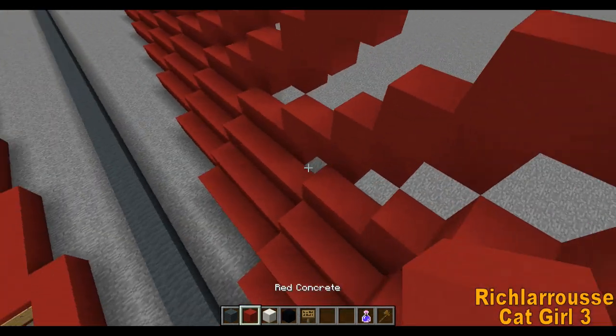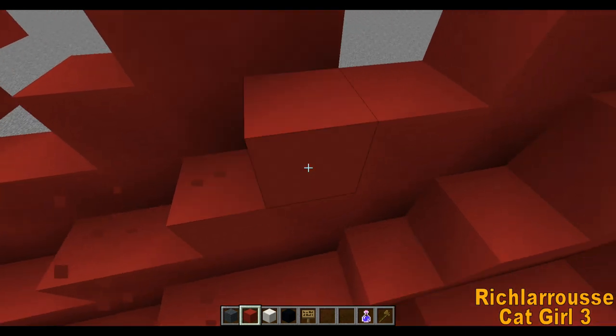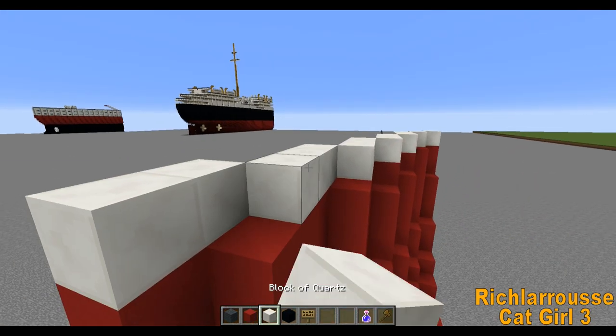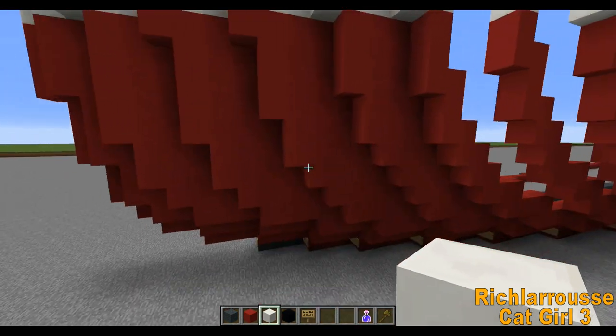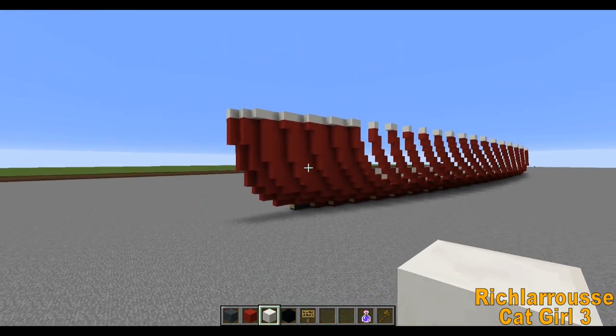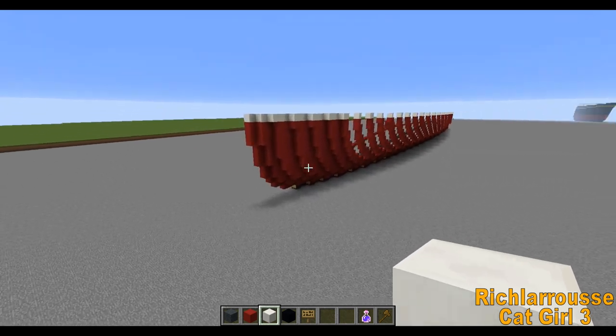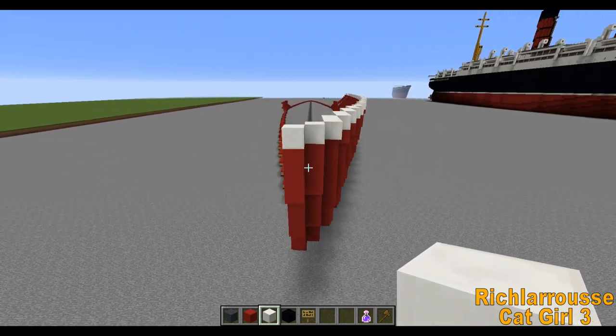Now do one more row, why not? Plump, plump, plump, plump, plump. There we are, and then one there. There we go, so there's the first few filled in. You can see the ship's starting to take shape. So what I'll do now, I'll do a jump cut while I sort out the other side and then fill in all the gaps as well, and then we shall move on to the back end.